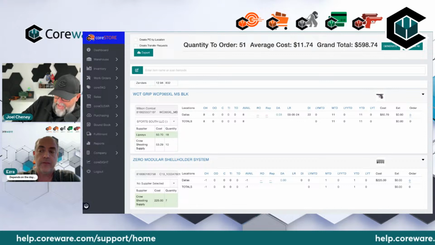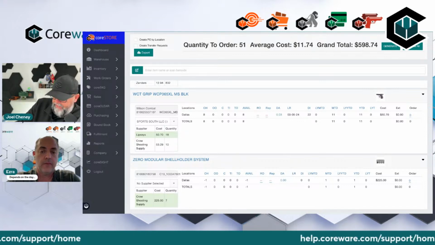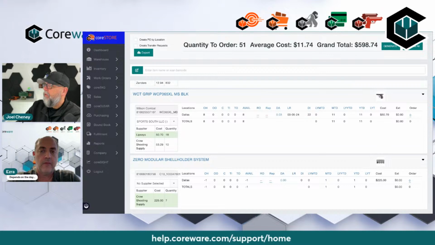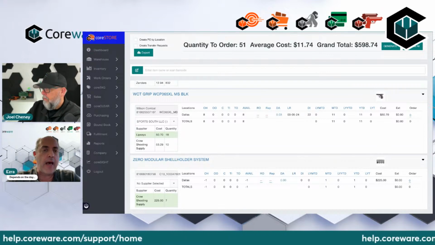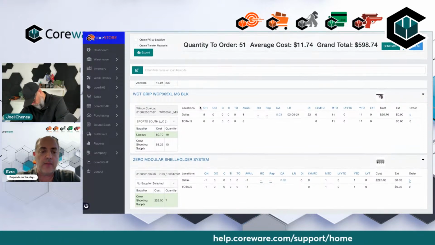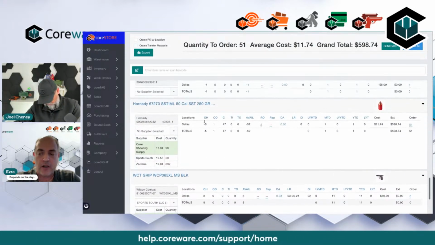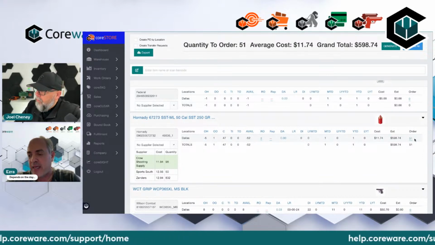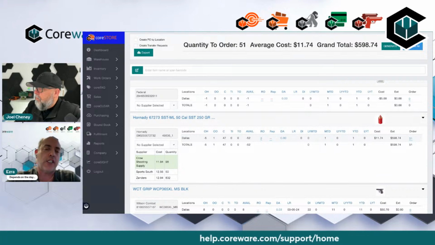Is it possible to add an up and down arrow next to the order number to quickly add or subtract the amount? That one I'm going to keep on a maybe, not because of not wanting to, but yeah, maybe at least a plus and a minus. So this is the challenge for developers, right?